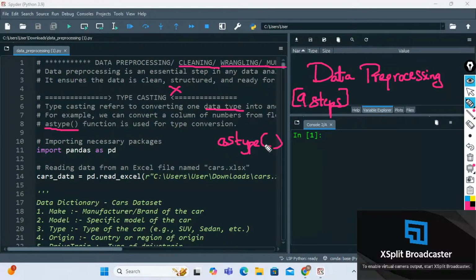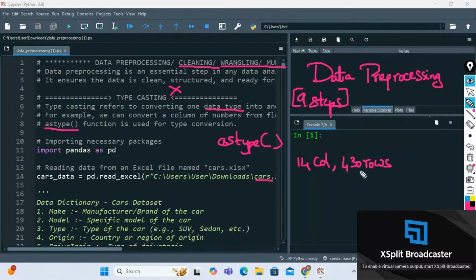So we have understood typecasting, and we have worked on a data set called cars. In total there are 14 columns and 430 or 431 rows.